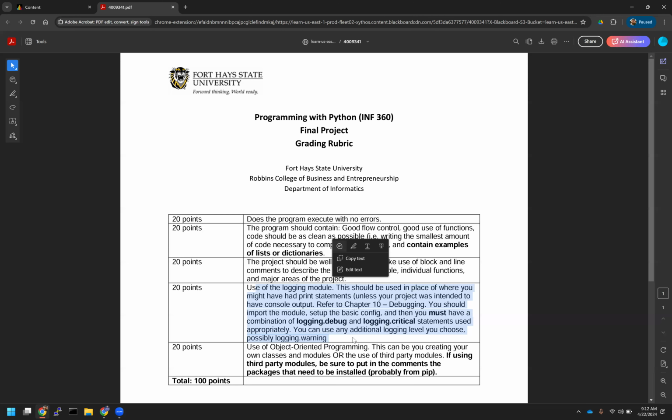An example there: some of you did Hangman, for example. And you need a word for that. Instead of creating a list of words, use the random word module to randomly grab a word from the internet and use that in your Hangman game. Now you're using a third-party module.